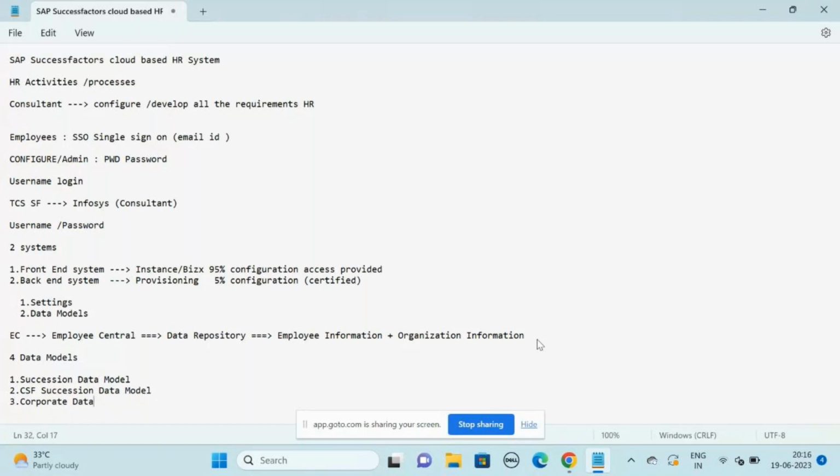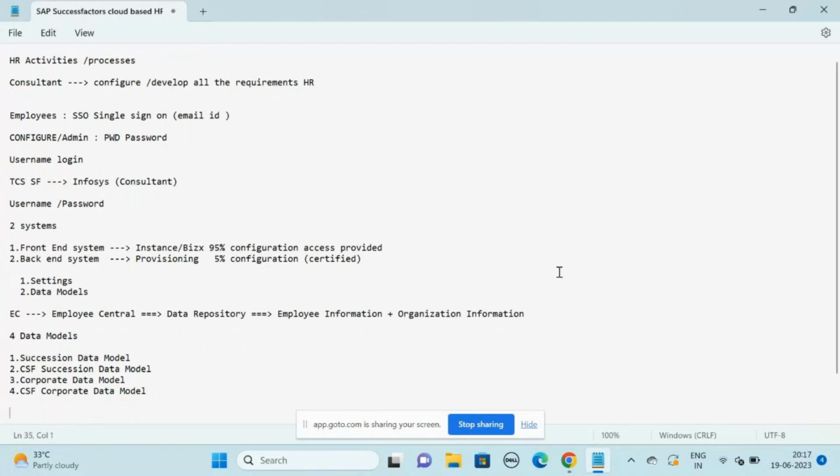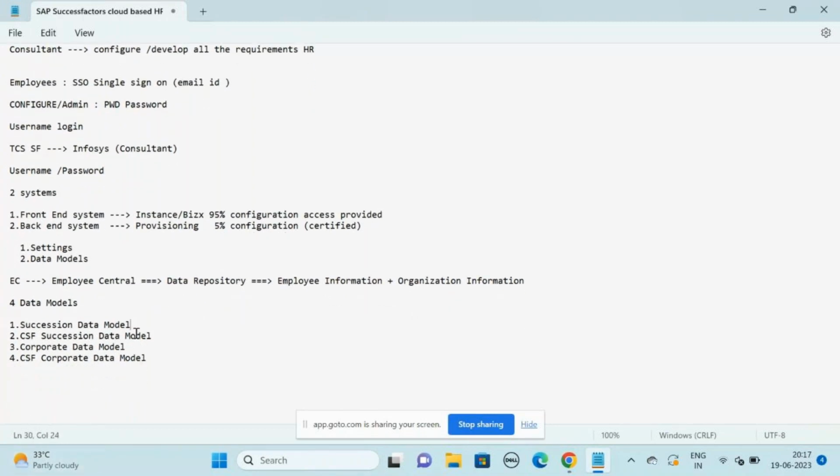And the fourth one is country specific corporate data model. Okay, it's good. There are four data models and we can easily remember them: succession data model, country specific succession data model, corporate data model, and country specific corporate data model. Is it easy to remember?